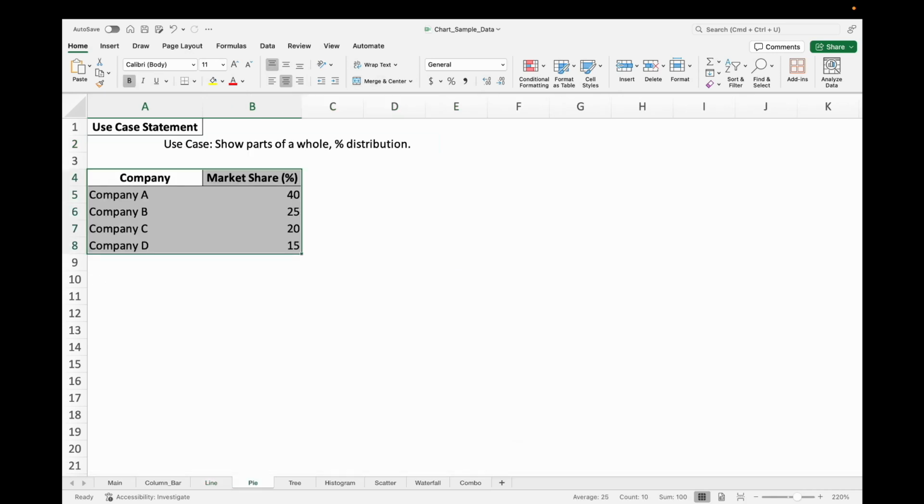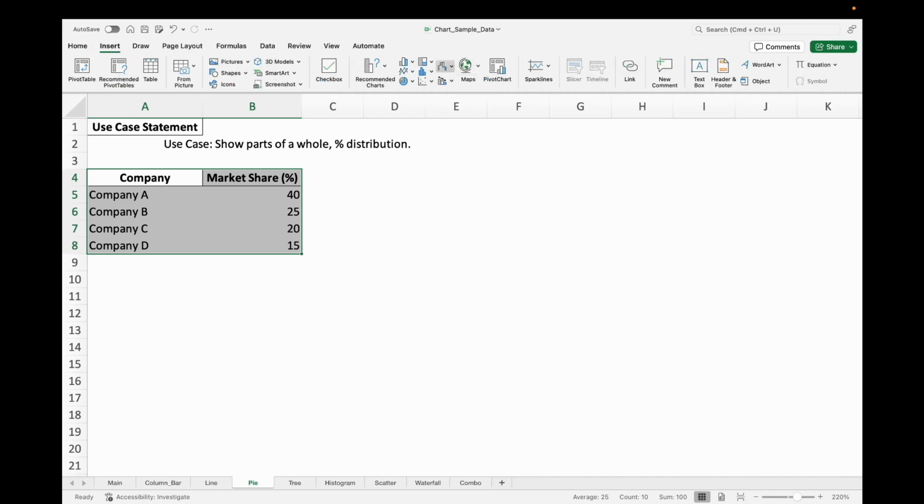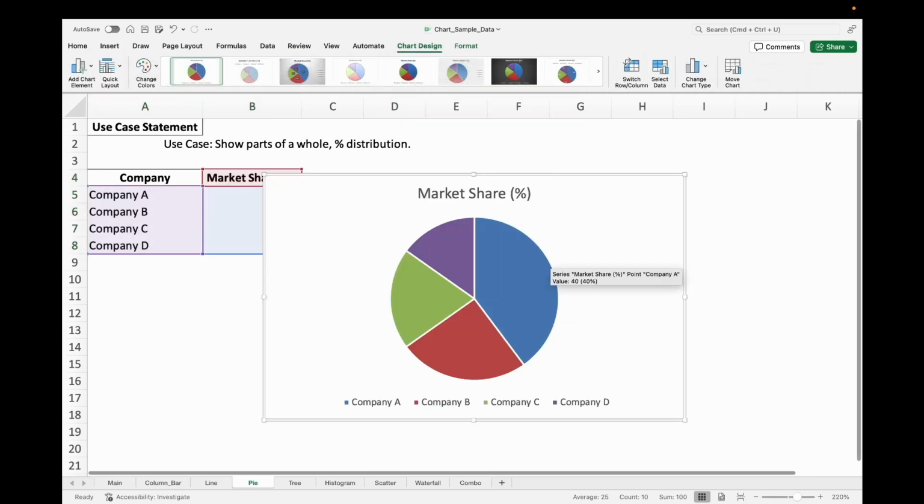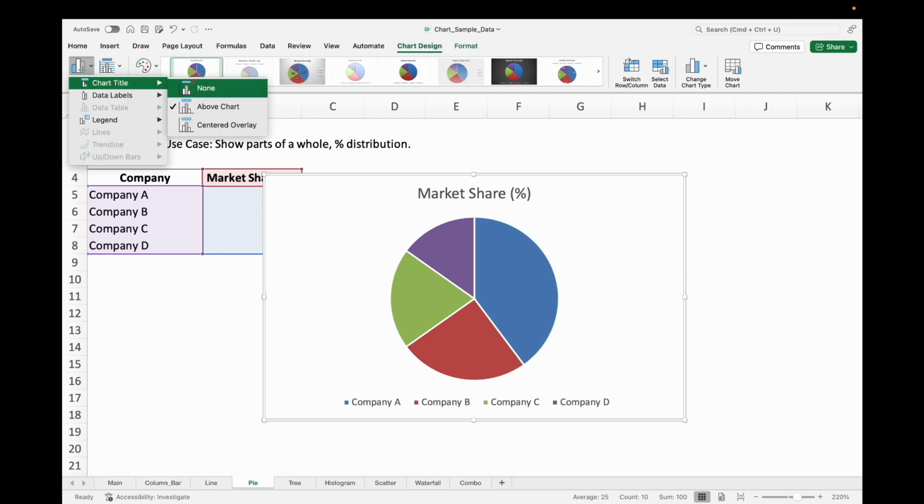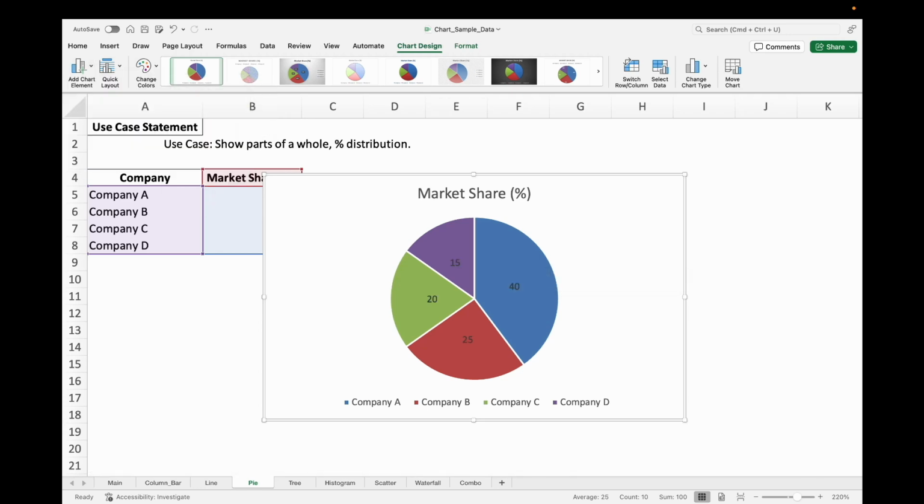Pie chart shows parts of a whole. So how much contribution is one product giving out of all the products is a statement that you are trying to answer using a pie chart, right? It's always out of 100. So let me insert a pie chart. You would see chart title, data labels in the center, and data is available here. You can change the legends. The legends are shown on the bottom, but you can switch it to right, left, or top.